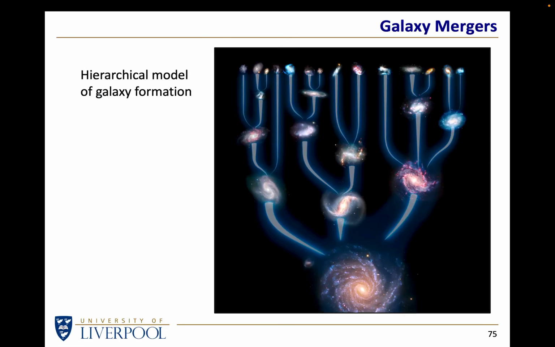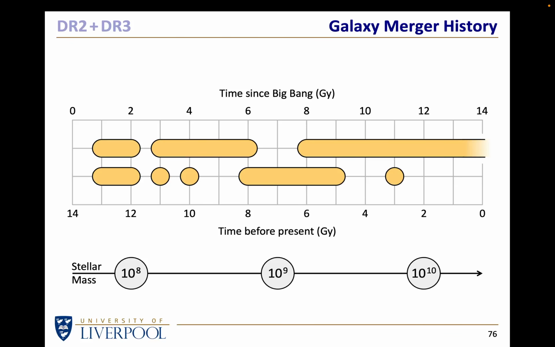We've always assumed that the Milky Way has cannibalized other galaxies in the past. We occasionally see that happening for other galaxies out in the universe. Now we've got a much better idea of what has actually happened in the past. Here's the Big Bang on the left, present day on the right. And we think various galaxies have interacted with the Milky Way. I'm not going to go through them all.